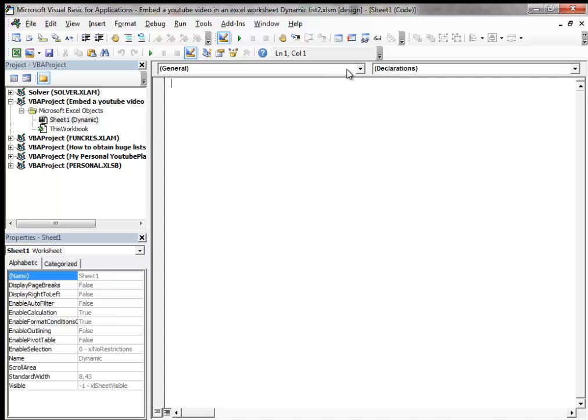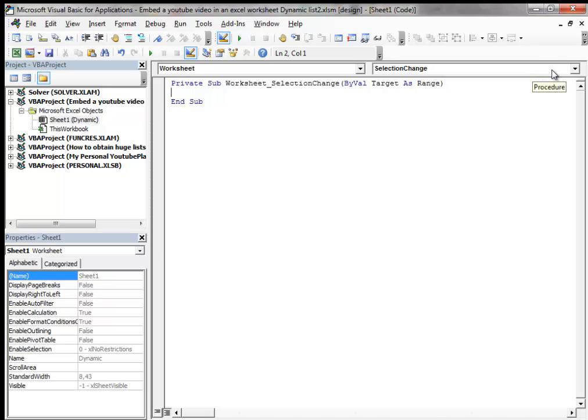Notice these two drop downs at the top of the window. The first one is called Object, the second one is called Procedure. In the Object drop down, select Worksheet. Notice that the VBA editor inserts a default event. We don't need it.